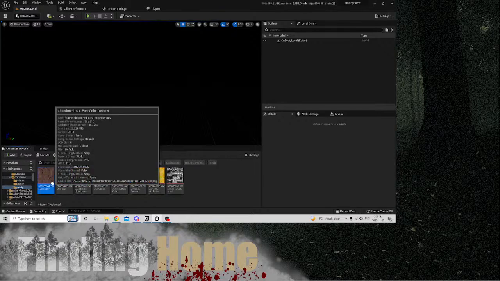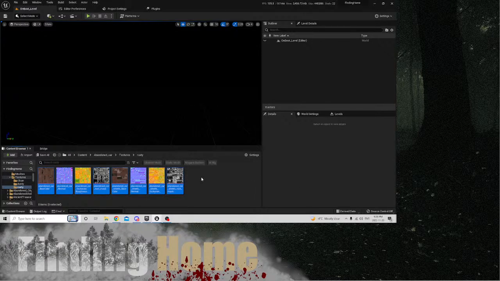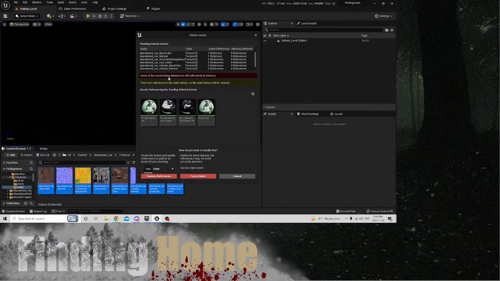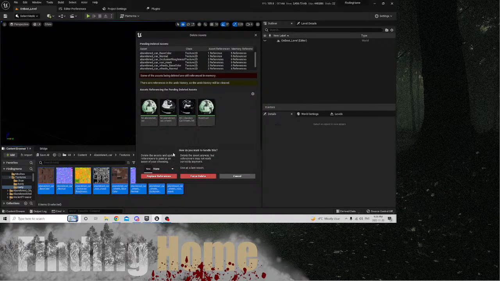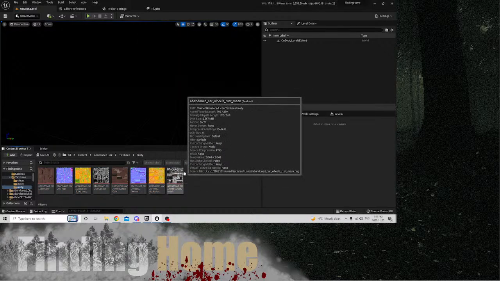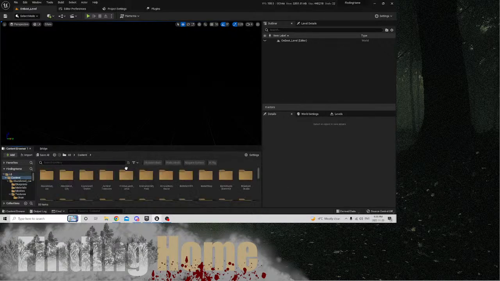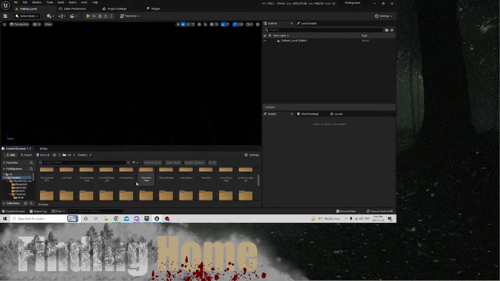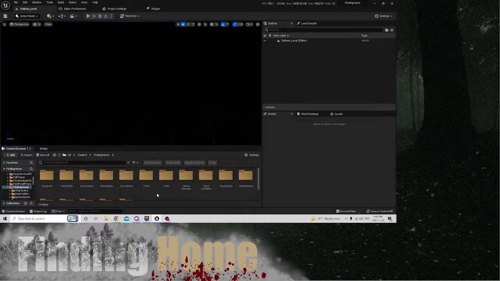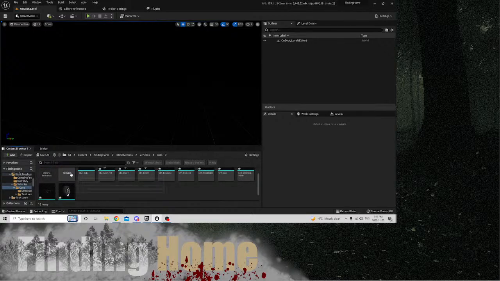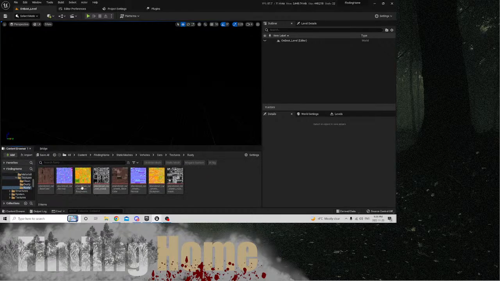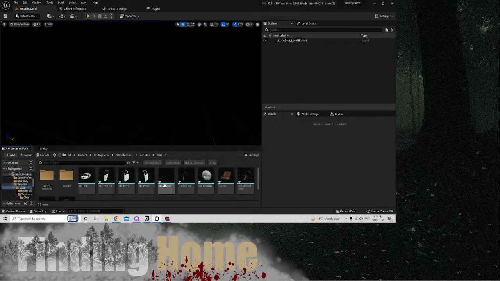So I can actually take these now. I should be able to delete them. There's going to be a bunch of stuff that uses this. Rusty wheels. And what I could do is I would replace them. So I'd have to delete each one and then replace it with, because I've already took these textures and I put them into static meshes, my vehicles, my cars, my car textures here. And then so now you see I have rusty, I have dusty, and I have clean in my car textures.